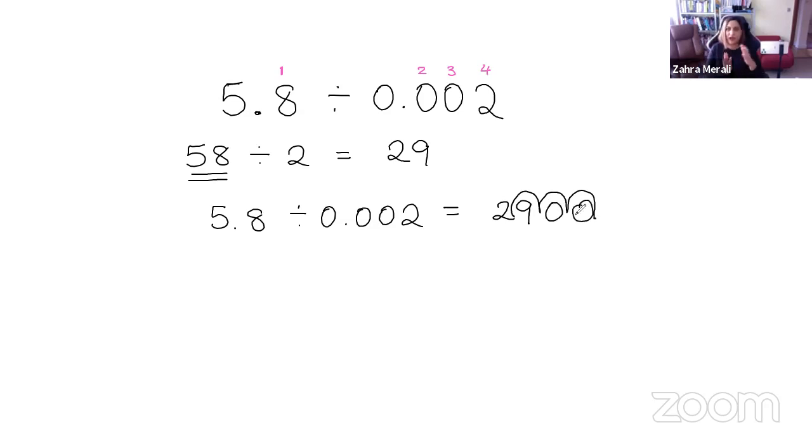So what's in front of the divide sign is how many decimal place numbers are behind the decimal place, and then you've got to keep timesing it by 10 by the number of numbers after. Because when you divide by a smaller number, you end up with a bigger number. So if I divide sweets by only 2 people, they'll get more each than if I divide it by 20 people. So dividing by a smaller number makes the number bigger. So that's where it can be a bit confusing.